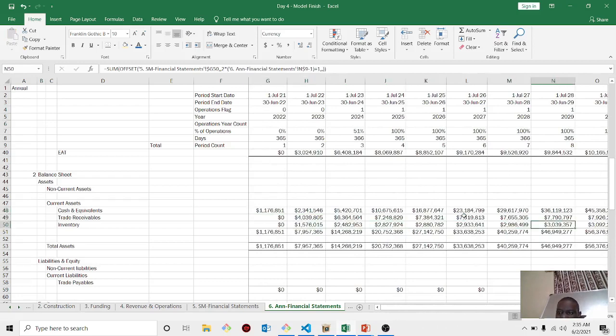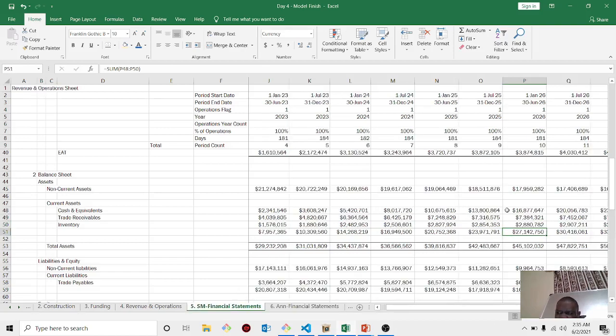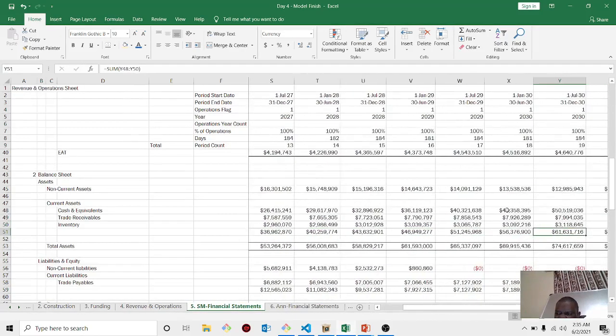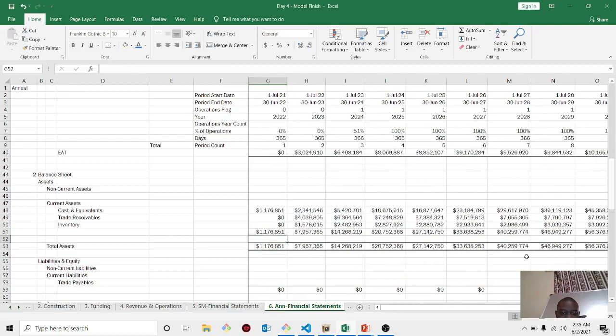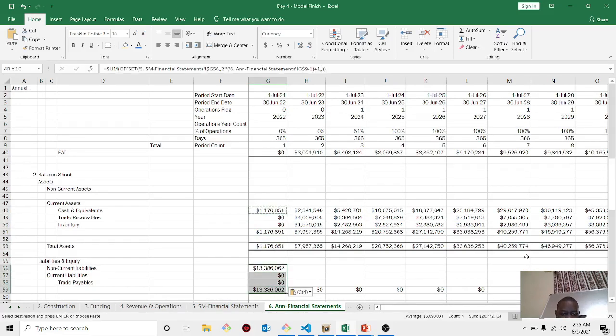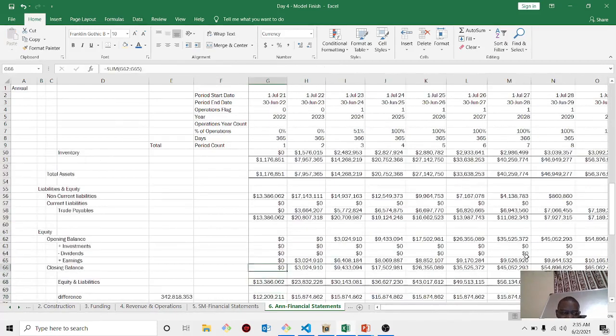Let's see now. If I go to June 2030, I've got 56393. June 2030, I've got 56396. Beautiful, so it is working. And I just take the same formula and paste it here, and here, and here, and paste it across. Beautiful.